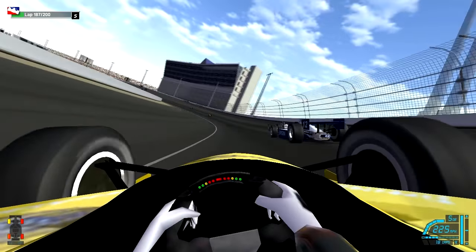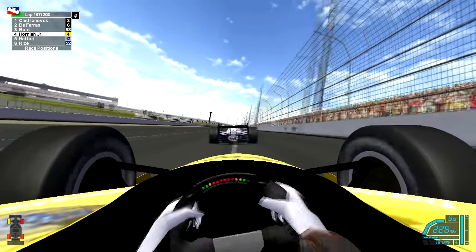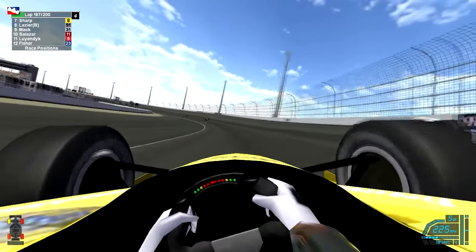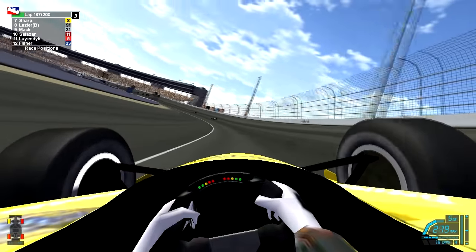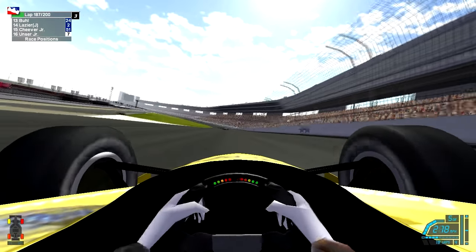And the frame skipping isn't helping my chances any. Come on, get around him. And that was the pace car, apparently. There isn't a yellow flag, but the pace car came out. Okay then.